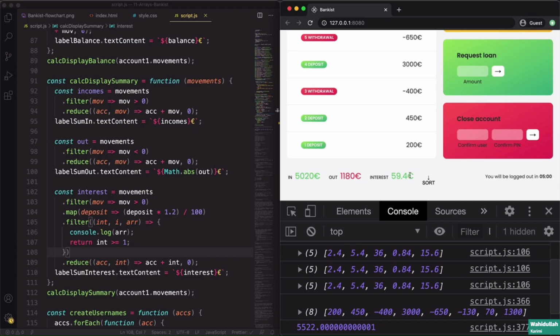I mean, you can do that, and for a small application like this one, it's not a big deal and it's not going to cause problems. But in a large-scale application, it's usually always a good practice to avoid mutating arrays. And we will come back to this when we talk a little bit more about functional programming. Anyway, with that being said, there is now another coding challenge waiting for you.